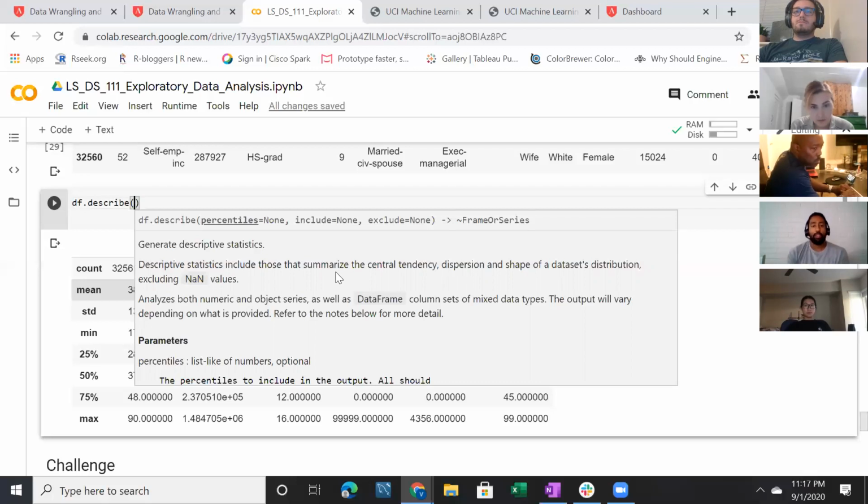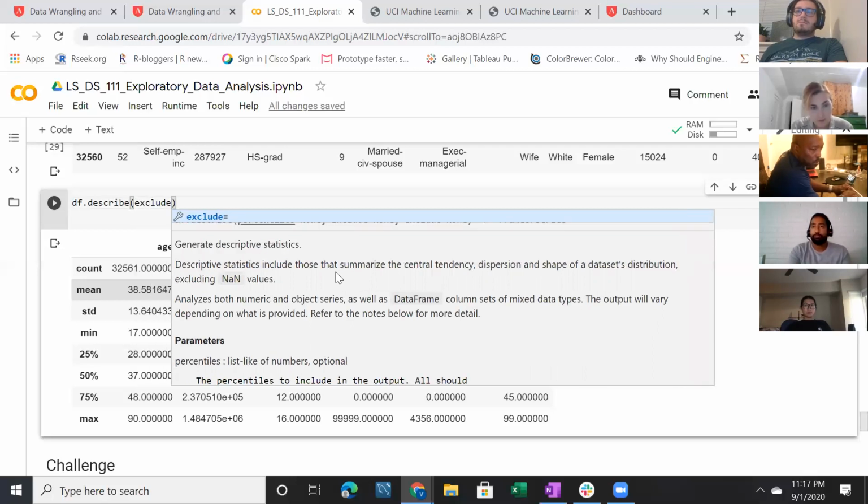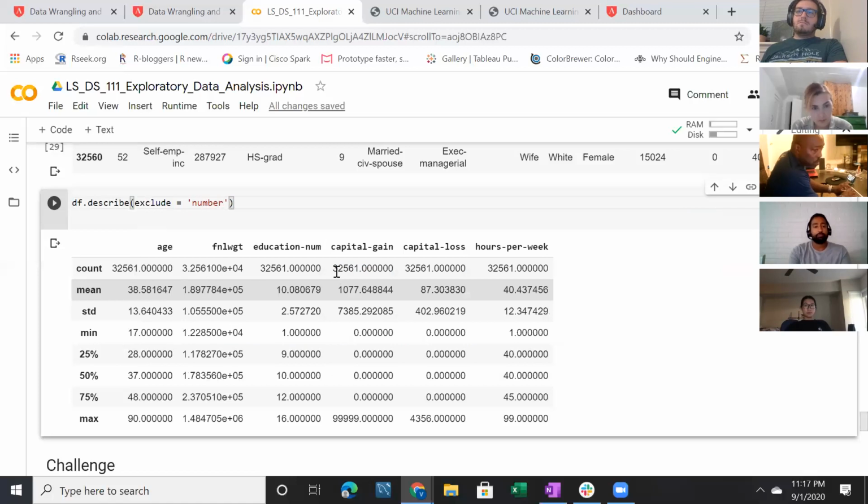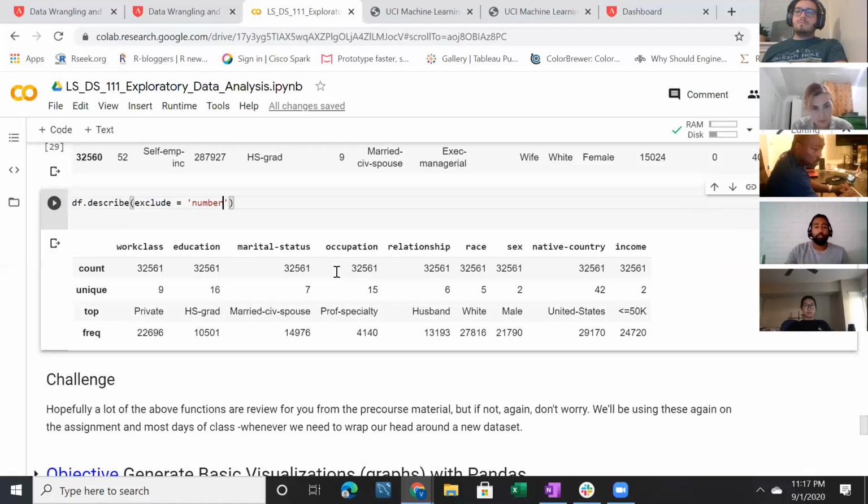Now, it already has those values none in there, which means those are the default values, but I can also specify something else. So instead of none, if I say exclude equals number, then it'll exclude the numbers and give me back all the categorical variables.